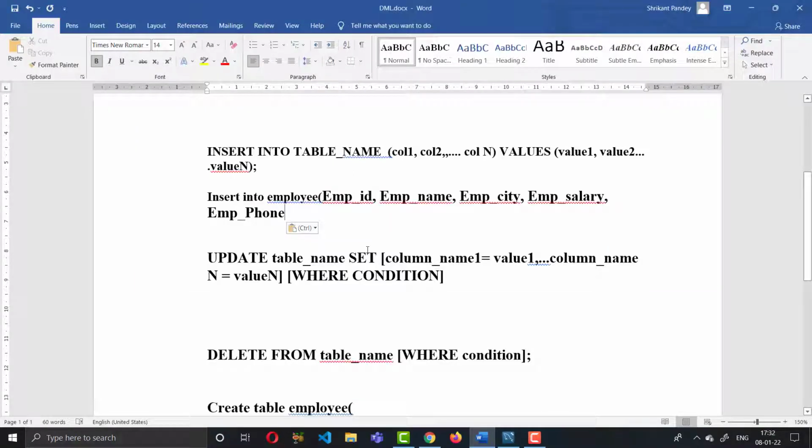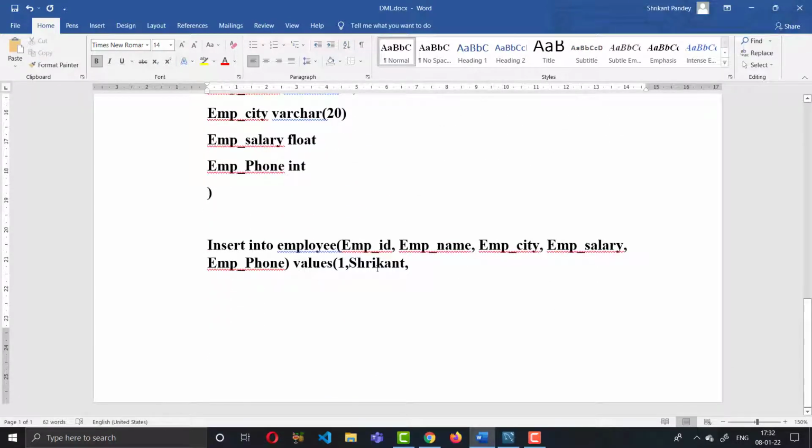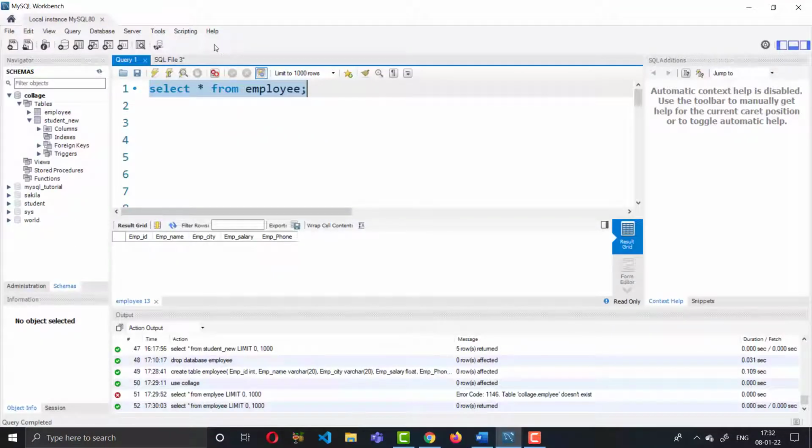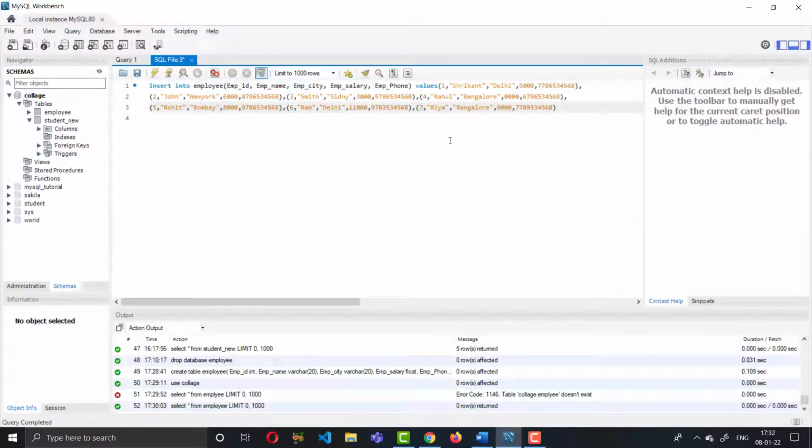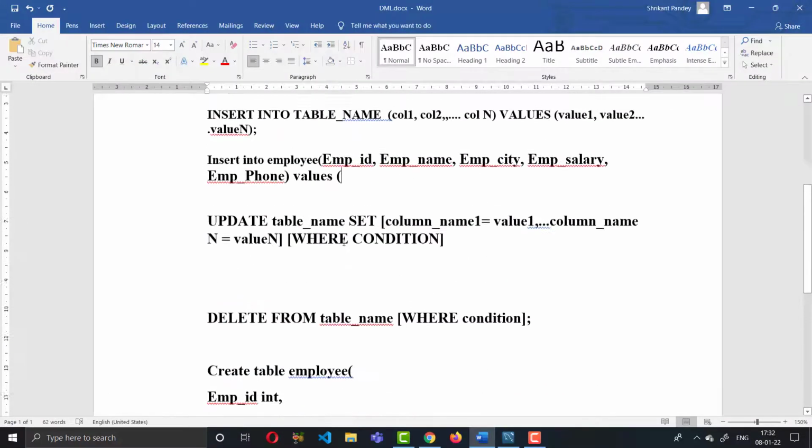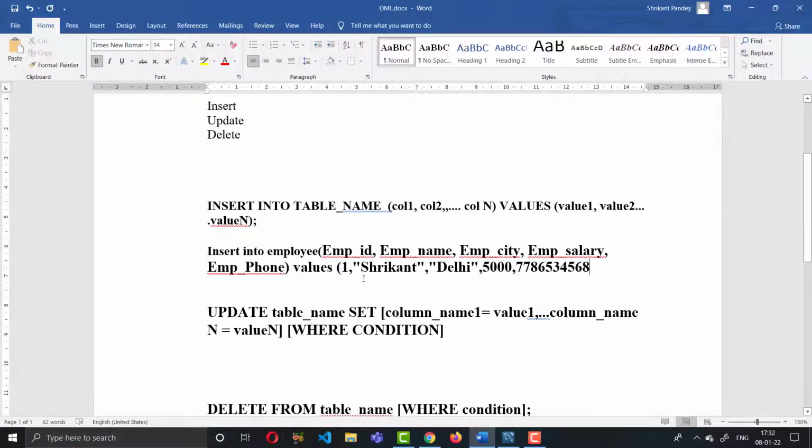Now you have given the structure of the table or column names, then write the values clause. Here we write the information to be inserted. Suppose I am writing only one record here.